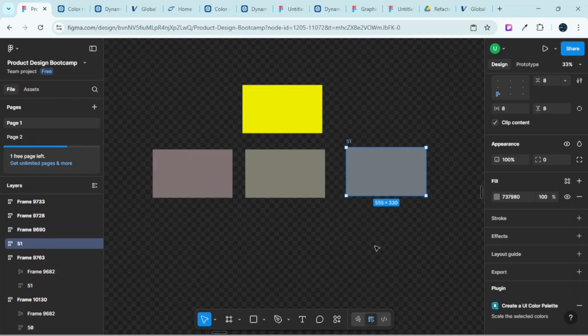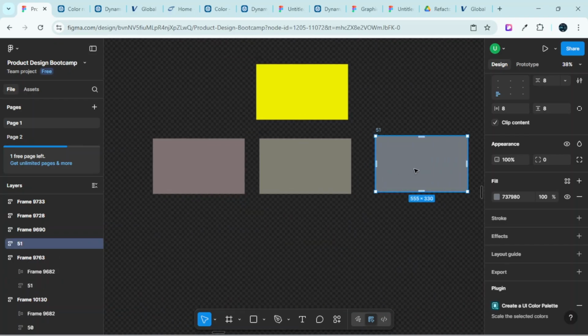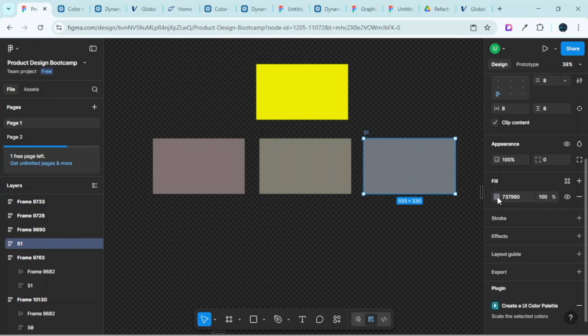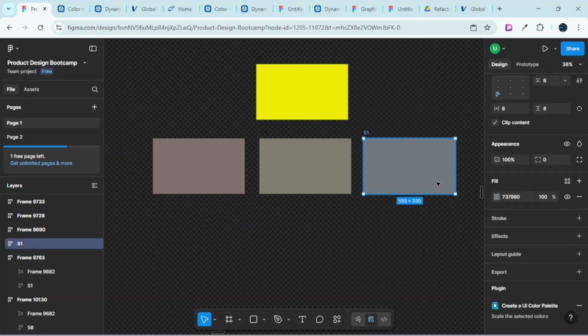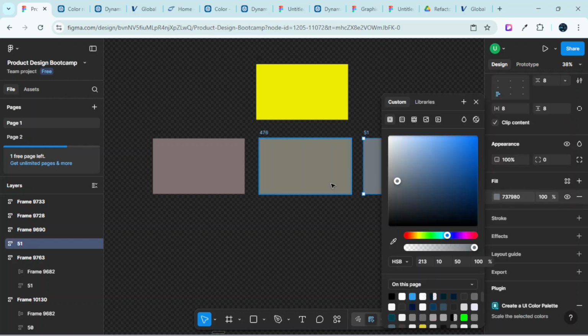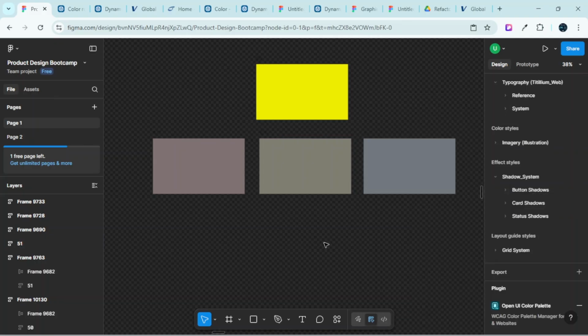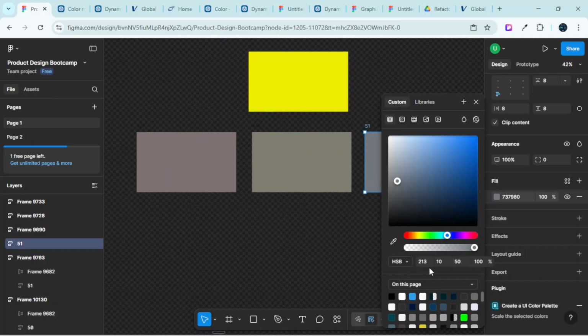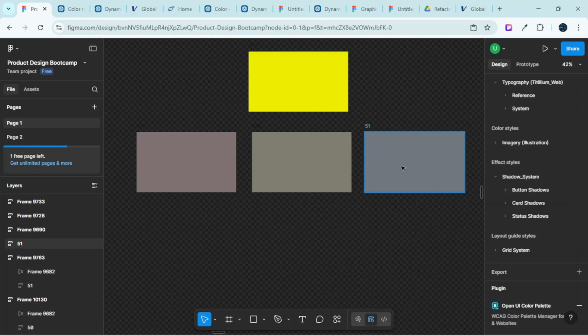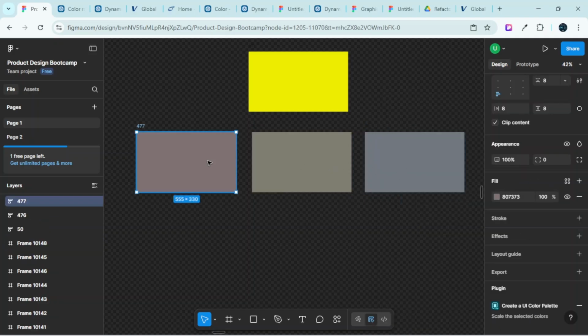Now we have different types of grays here, right? There's a difference between these. When you have a gray that is mixed with blue, what you have is referred to as a cool gray, right? When you have a gray that is mixed with yellow or red, what you have in that case is a warm gray. You can see that despite the fact that I gave each of them just a saturation of 10%, these grays are looking very different from each other, right?